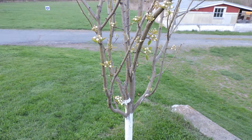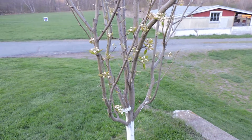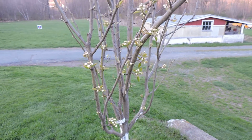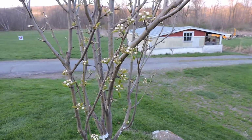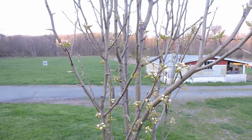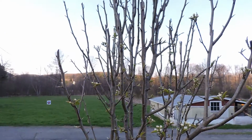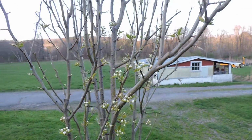All of these fruit trees I prune back late winter when it's cold, when there's no blossoms, no sap running or anything like that, so it's not as hard on them, and I've been trying to shape them to some extent so that they will produce the maximum amount of fruit. You don't want them to be too crowded, but you want nice solid branches for the fruit to grow on.